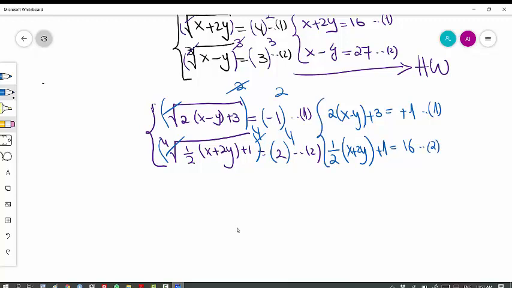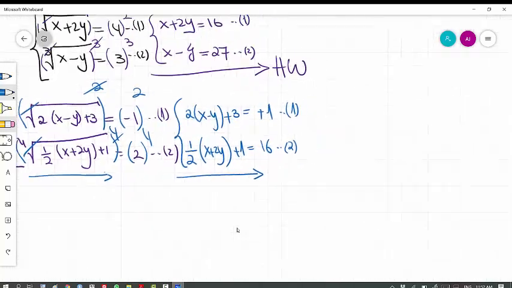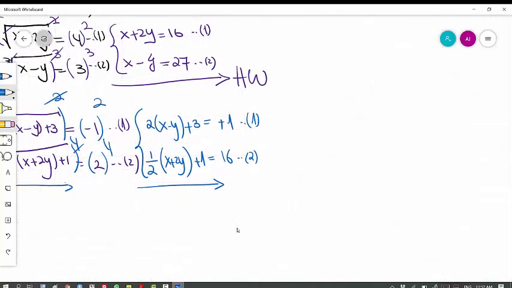What we have done practically, we have transformed this system of radical equations to a system of linear equations. In order to solve the system of linear equations, of course, we need some further simplification, by multiplying 2 by x minus 2y plus 3 is equal to plus 1. And furthermore, from here, 2x minus 2y is equal to, taking 3 to the other side, minus 3 plus 1, which is minus 2. This is the first equation.